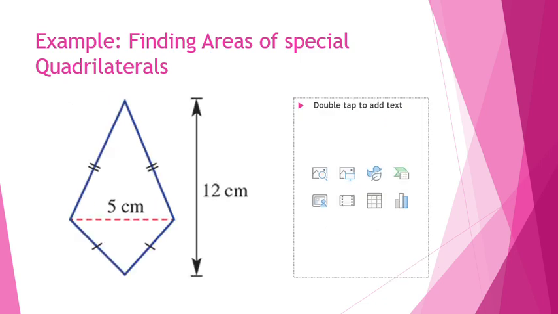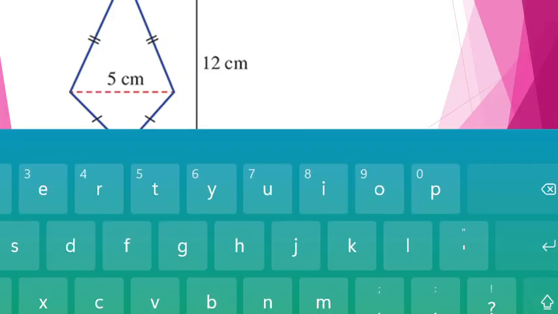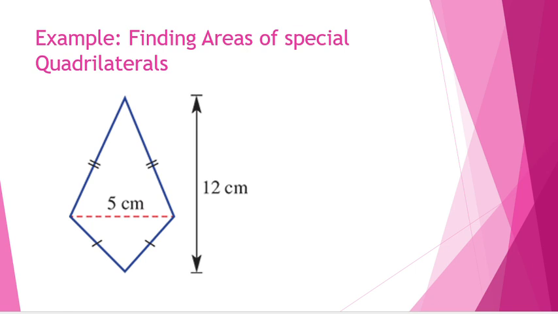Right. Let's have a look at kites here. So this is a kite, as you can tell. I have this length and this length the same, and they're both long. And then I have this other set of lines here that are of the same length as well, but it's shorter. Okay. Now, just write down the formula for the area of a kite. I'll probably be using this one just to make it easier for a lot of you. So x times y over 2.